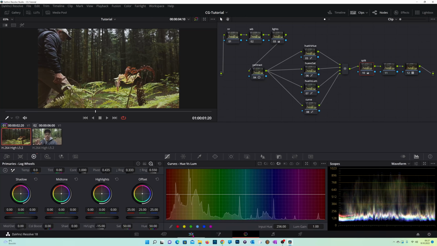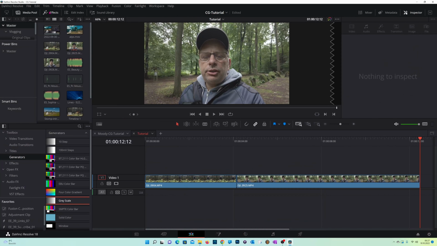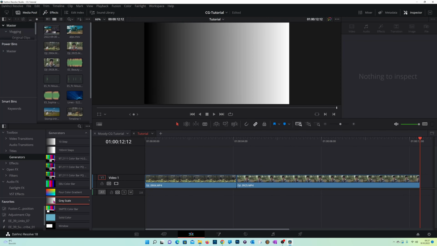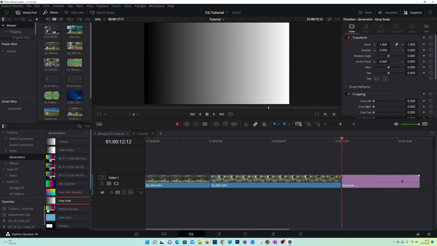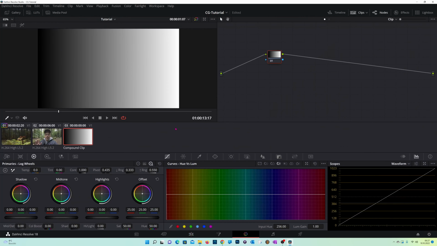Therefore, I go back to my timeline, switch the effects on, go to generators, grab a grayscale, put it onto the timeline, mark it, right click, new compound clip. The name is not important here, it's just to help us find the right split toning for that image.